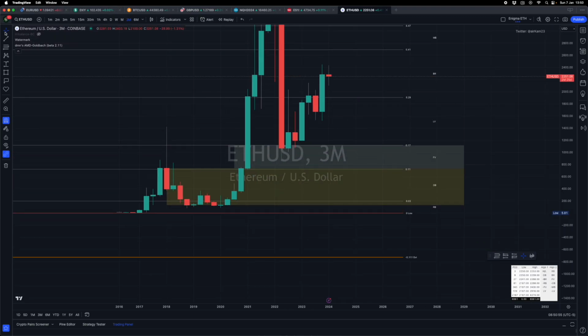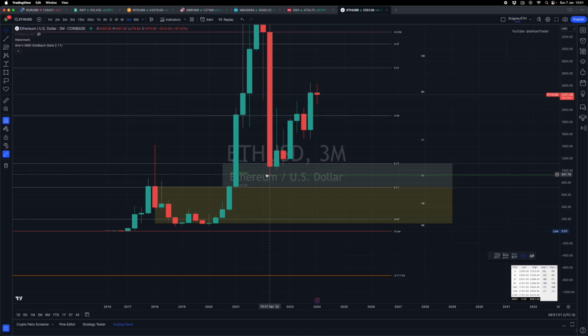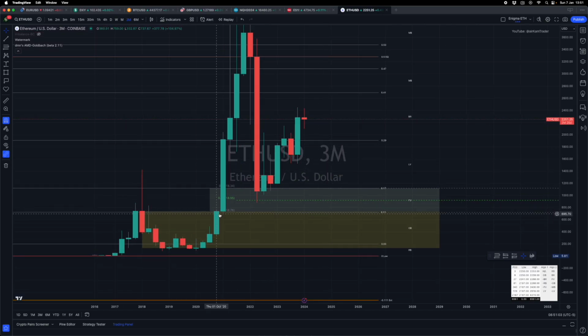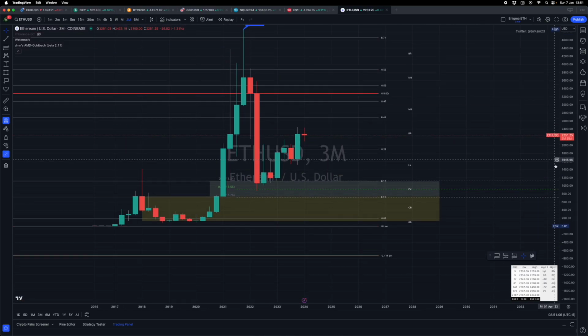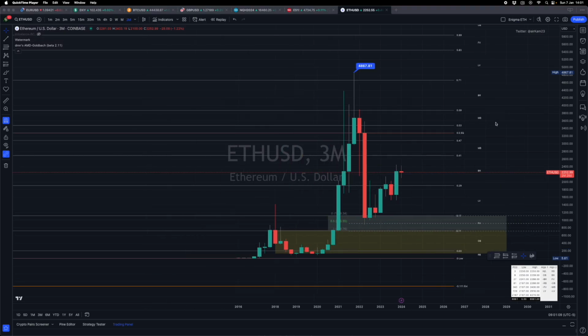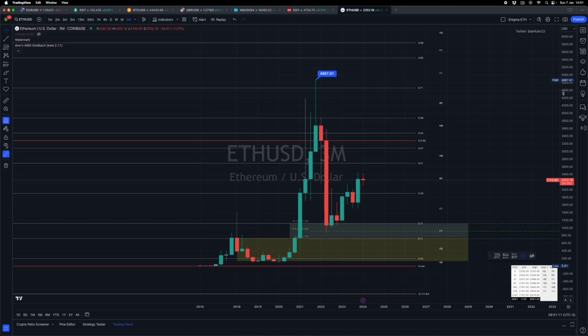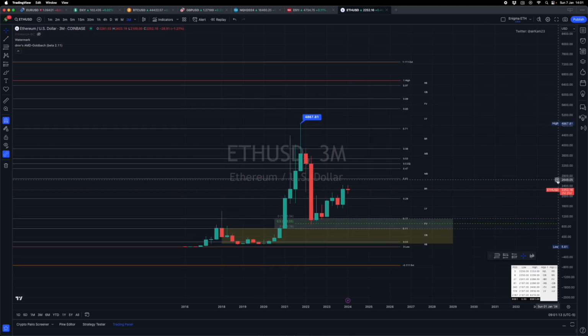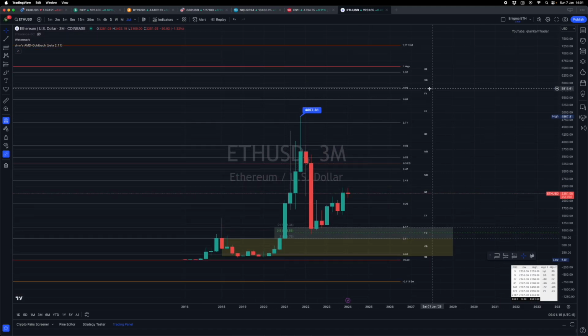Let's mark it out for you guys to make it easier. 50% of this gap, not this gap. And then we retraced higher. Given what I've taught you today about Goldbach, you should now understand that the theoretical target price of Ethereum is 6,561, which will be the top of the dealing range.